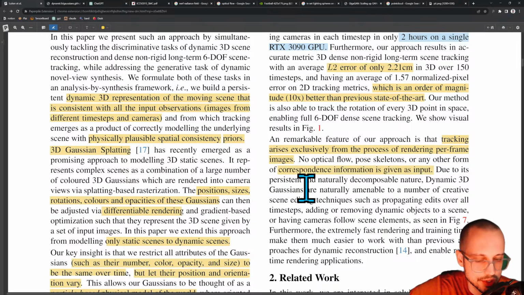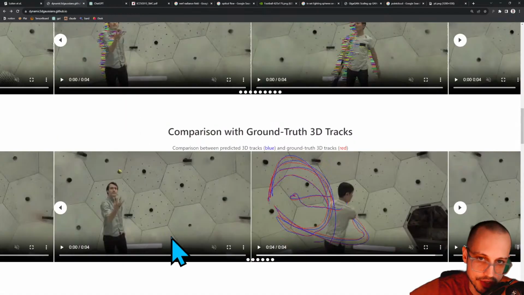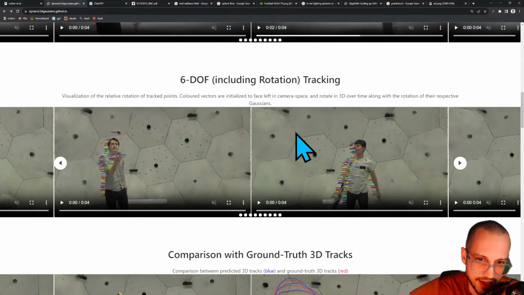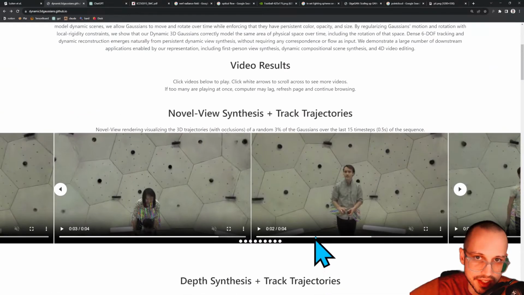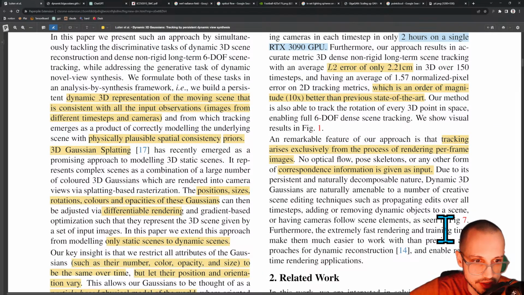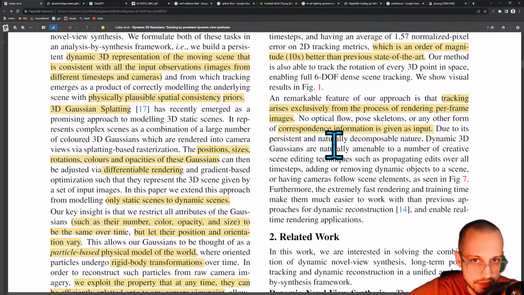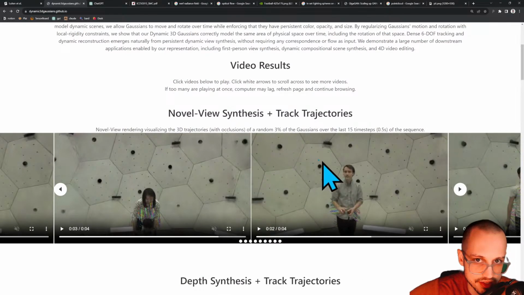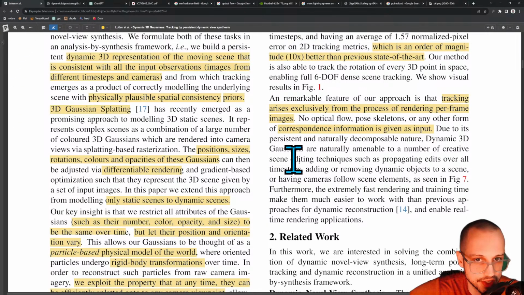There is correspondence information, right? Correspondence information is coming in through the fact that you know where all these cameras are, right? And that's where it's coming in. So I still feel like they're being a little cheeky here and making it seem like it's this magical thing, but I think a lot of these results are coming from the fact that they're filming this in this perfect dome with these perfectly calibrated cameras.